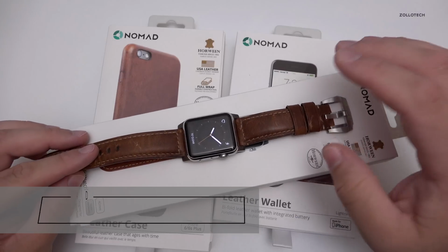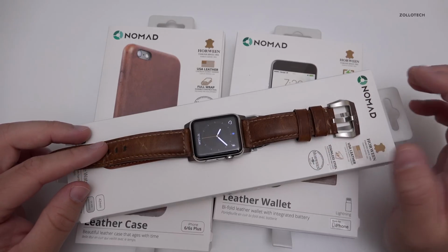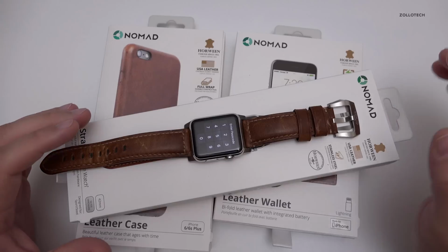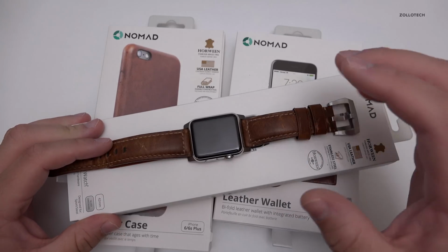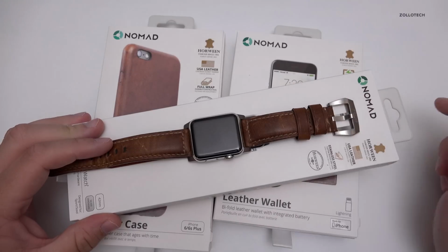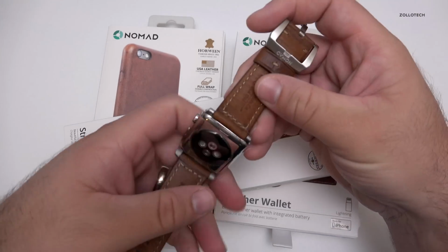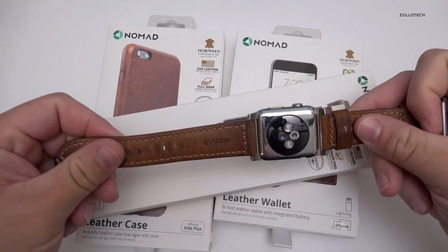Now, for those of you that buy Apple Watch bands from Apple, that's not really that expensive. If you're buying aftermarket ones from Amazon or something like that, it will be a little bit expensive. But for the quality of the leather that they're using compared to some of the Apple Watch leather that I've seen, I actually really think this is a pretty high quality product. You'll have to determine for yourself if you want to pay that kind of money for it. Now, I think it's really nice. It looks good. It feels very durable.